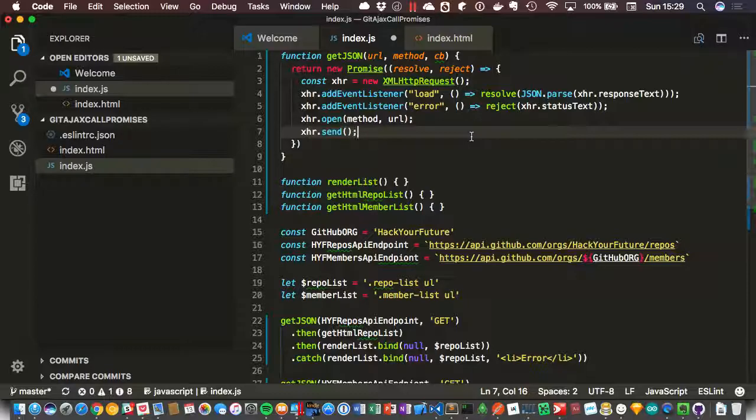Error, reject, status text. I understand that, but my question was you don't have to specify when it's an error. When it's not 200, then it's an error, like putting in an if statement to check.